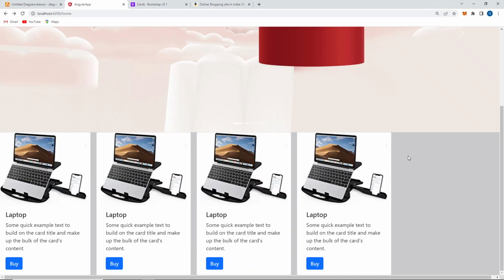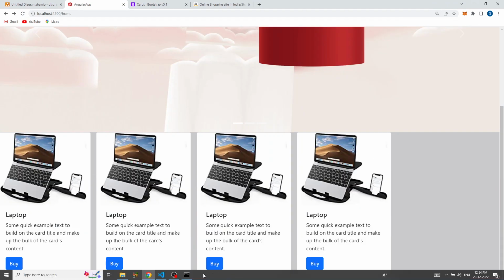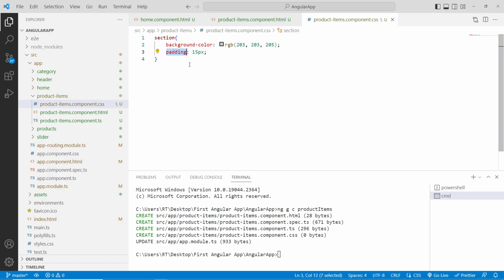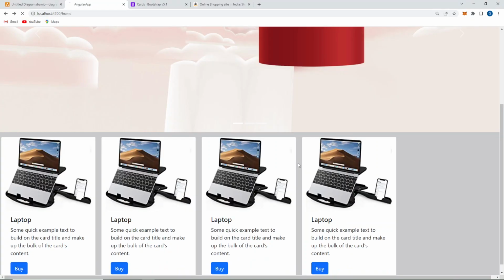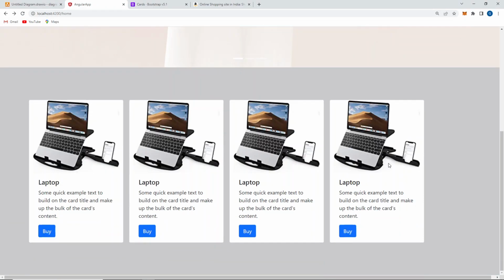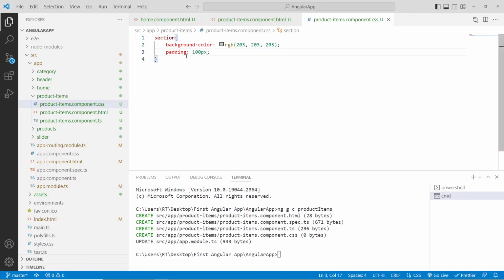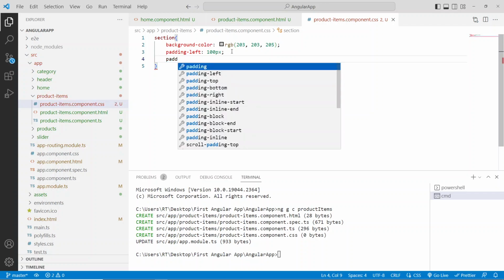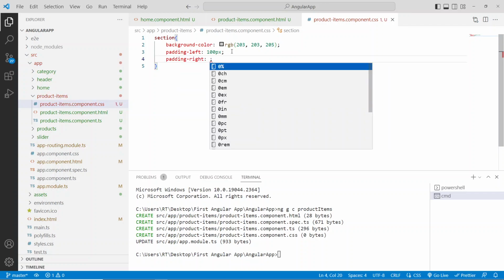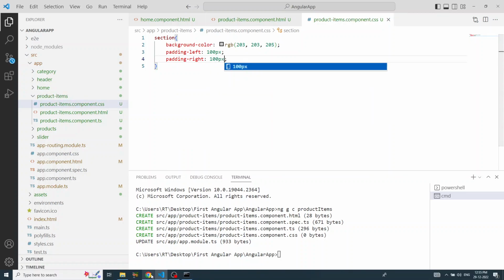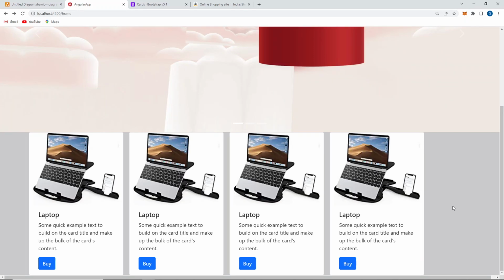So what about now? Okay, margin is taking the same thing, no problem. So we'll keep it padding itself, let's say 100 pixel. What about now? Okay, fine, a bit better. 100 is also huge, so we'll do it like this. Instead of padding left, we'll keep it left, and we'll keep padding right, like 100 pixel. So CSS is all about trial and error, just changing and checking, changing and checking again, something like this.